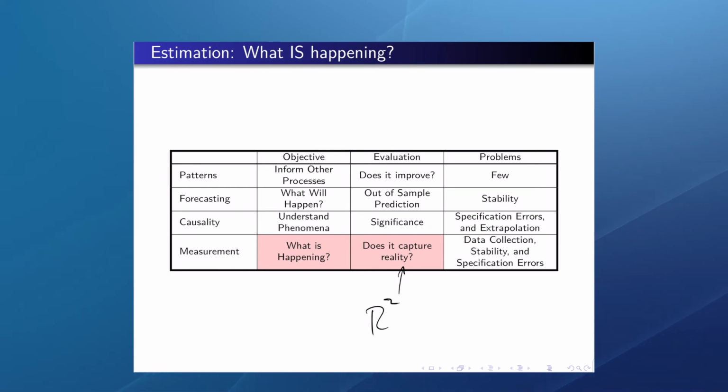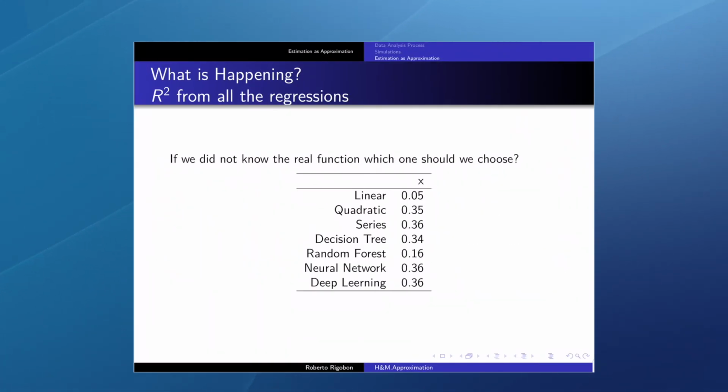Are we doing a good job by capturing the data? Are we explaining the why properly? That's what the R square will be. So if I list all the techniques that we use, this is how they look. So the quadratic, by the way, the linear performs horribly, okay? By the way, our eyes were telling us that that's a bad one.